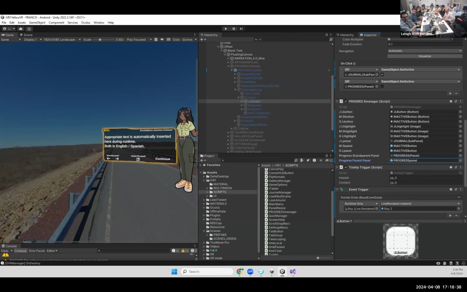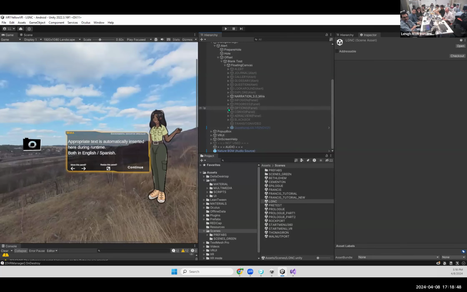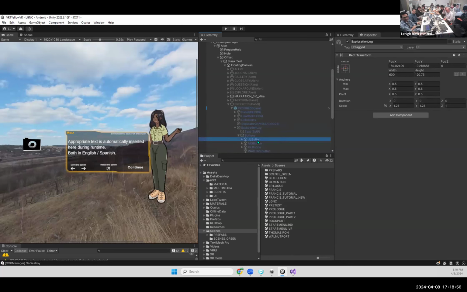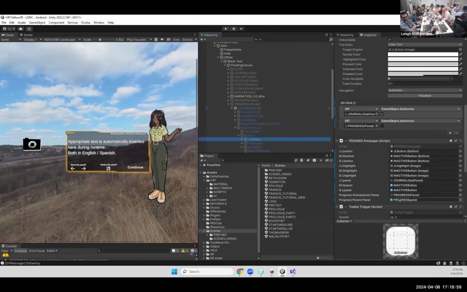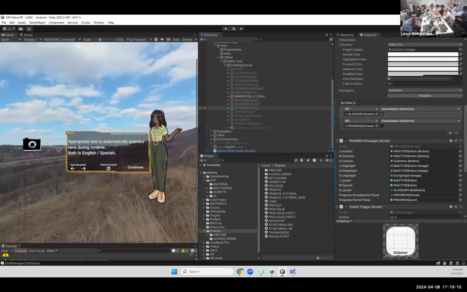So let's take a look there. Progress. No, it's the same, but it's not working. I think I saw right now that journal is inside the progress panel like that. Well, in the other scene, I don't think it was inside of it. In Francis, it's not inside.